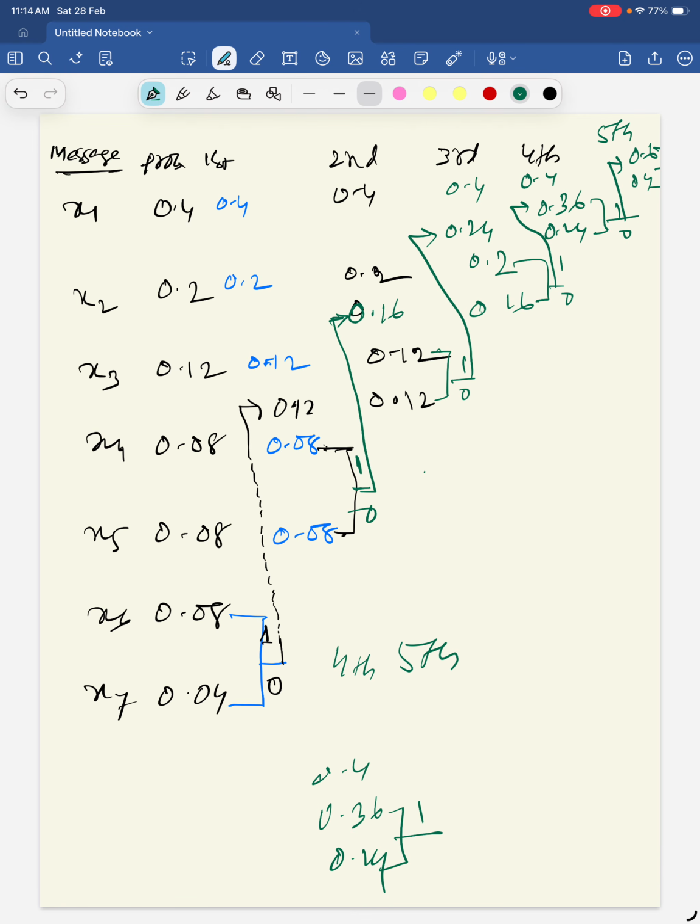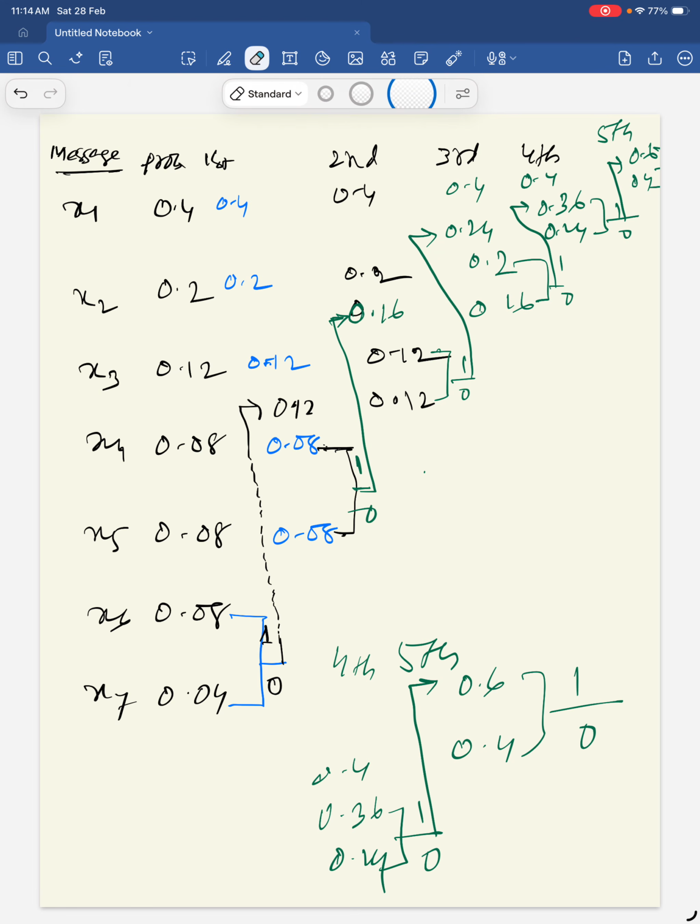We add these two together; this is 1 and this is 0. So it will go to the fifth column. If we add together it will be 0.6, and this 0.4 is there. So again these two should be 1 and 0. That's why this 0.6 is 1 and 0.4 is 0.